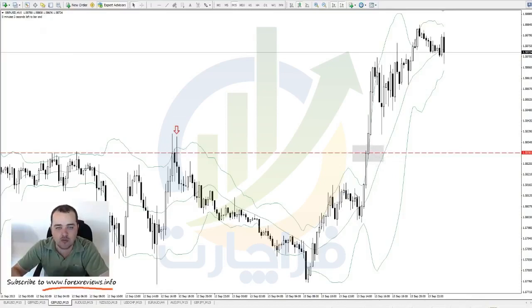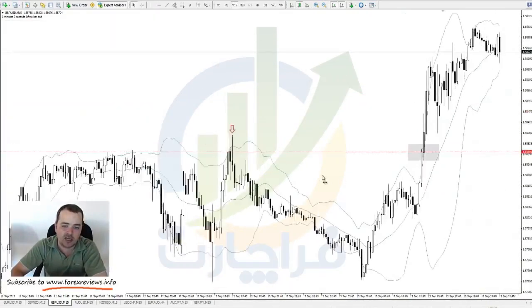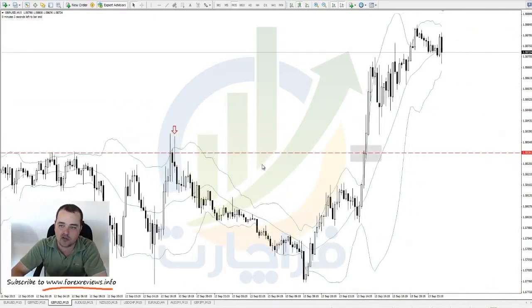There's no reward for jumping in on the market and just hoping for the best. It's always better to wait and see a little bit of price action. It's better to take a little bit less pips from the market and have good price action on your side than it is to jump the gun and get into the trade. And as you can see, multiple confluences again, guys: major resistance, price action, and we got the top of the Bollinger Band on this trade. So I just had one trade there. I thought I did a couple of trades there, but it looks like I just got one trade there last week.